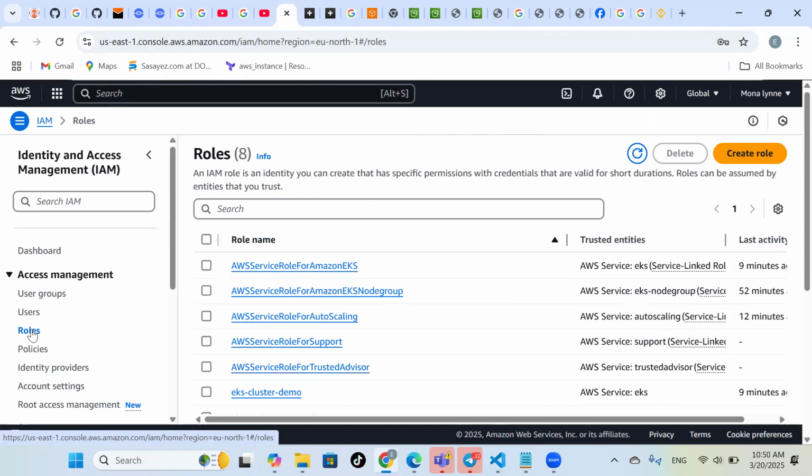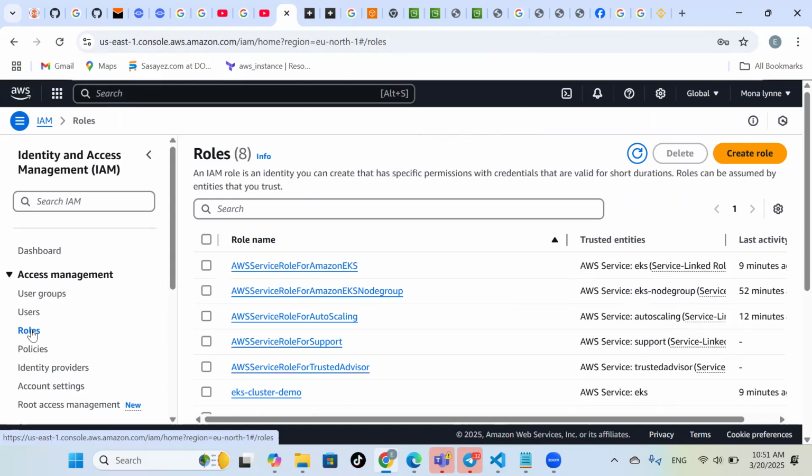We are going to be clicking on roles in the IAM dashboard, and we'll choose the trust entity like an AWS service or an AWS account, and we'll select the use case of EC2 for an AWS service. And we're going to attach a policy like Amazon S3 full access for specific permission.